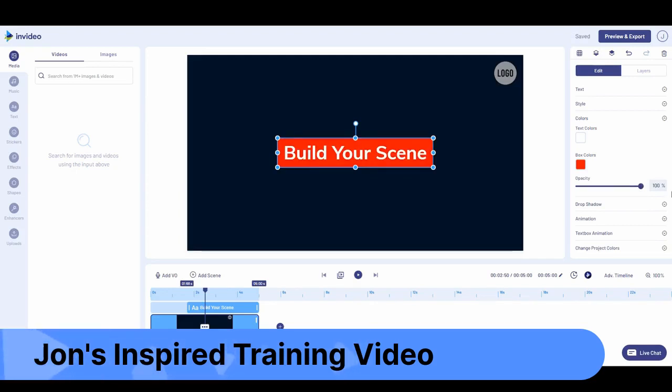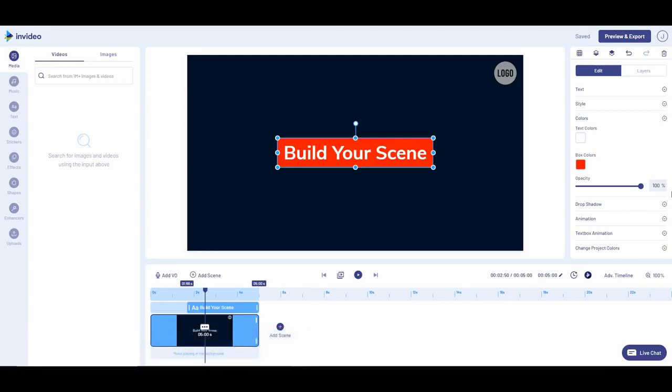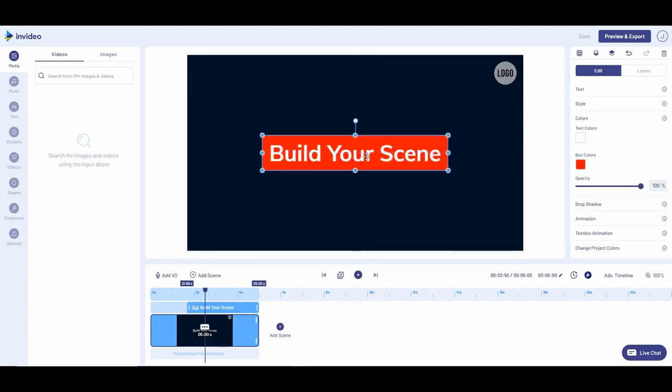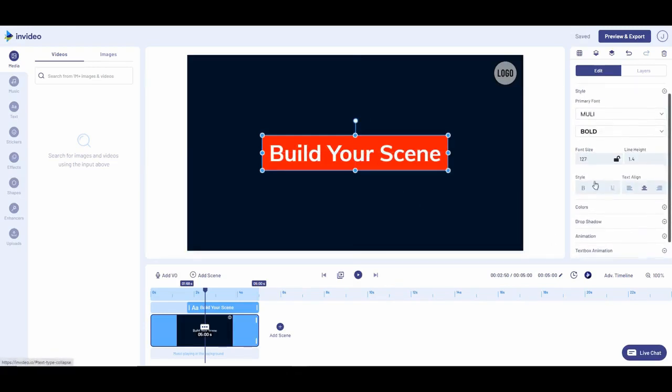Okay, I like my text box, but how do I make it bigger? Well, if you pull on the handle in the corner, your text box will get bigger, so will your text. Let's just drop it back in the middle. So you need to go to Style, and you need to undo the automatic resizing and put your text to the size you want. So let's say we're going to have our font at 100.